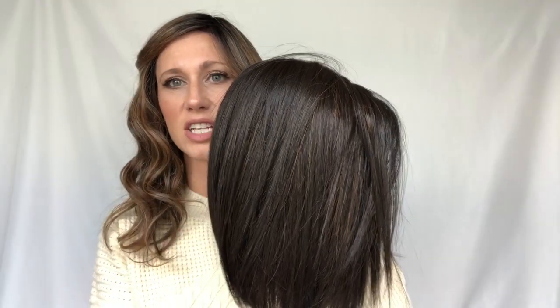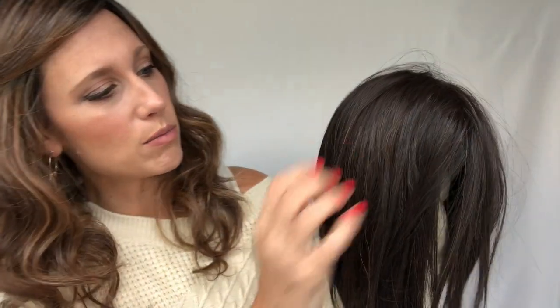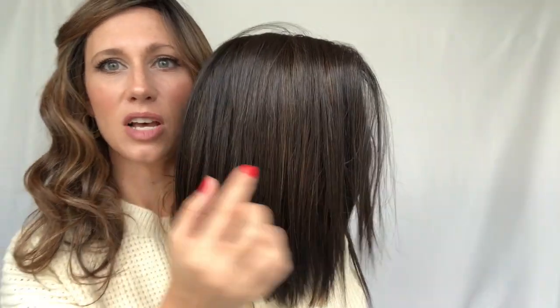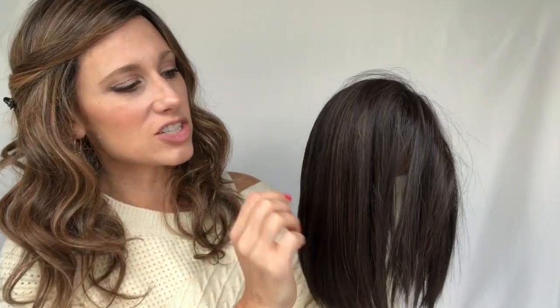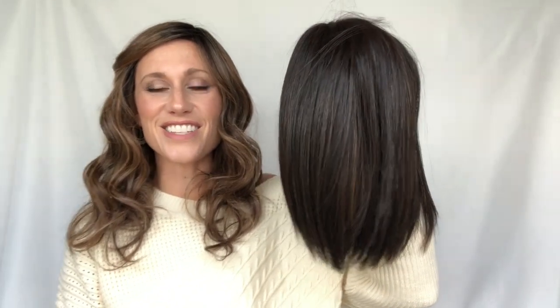The color is part of the Cafe Collection — this is Cappuccino with Cherry. I believe I did Sugar Rush in this color and, like I said, I feel like the color name is a little misleading. I expected to see some cherry red highlights running through this, but overall it just looks like a really dark brown. There are some highlights in here, but they're more of an auburn or dark honey blonde, just to give it a smidge of dimension. There's actually a gray hair in here — I put it on and was like, 'Oh my gosh, a gray hair!' Just pluck that right out. Overall it's just a dark brown look, not a ton of dimension or highlights.